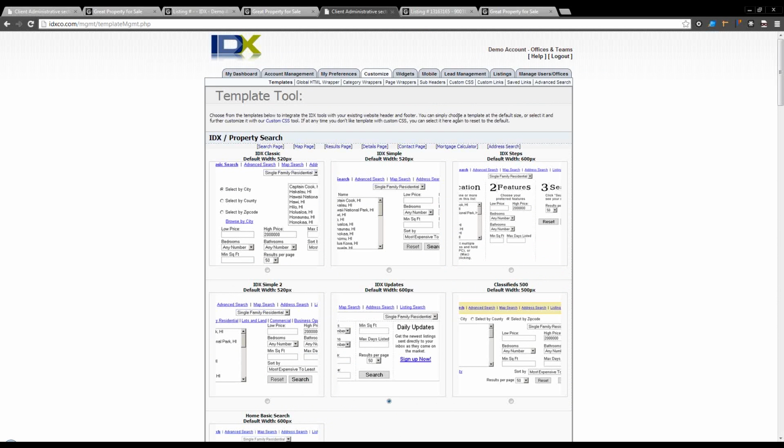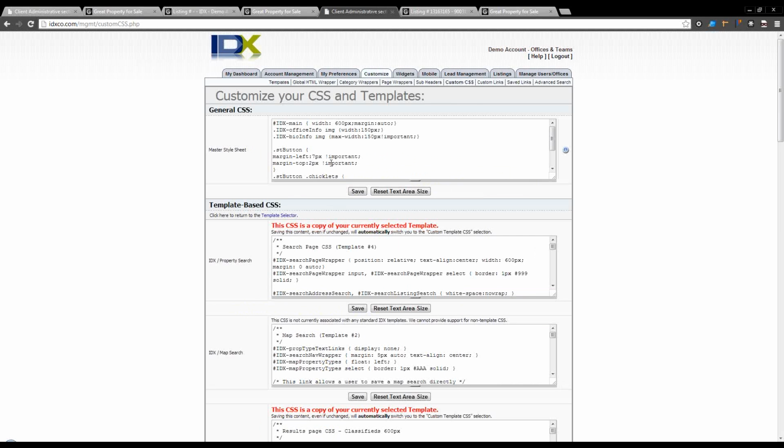So another question to answer here. We've got, oh good, lots of questions coming in. So HTML and CSS, can you modify that? Yes. Now HTML, and to those of you with a development background, the DOM cannot be modified. That's all hosted on our site. You can use JavaScript if you're very familiar with JavaScript and manipulating the DOM with JavaScript. You can certainly do that.